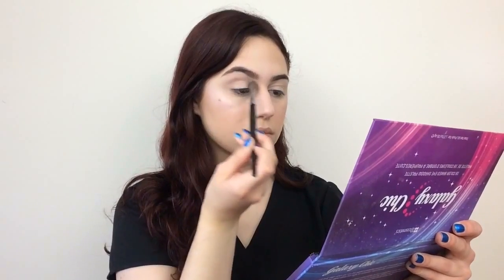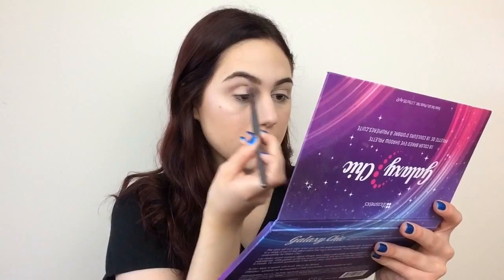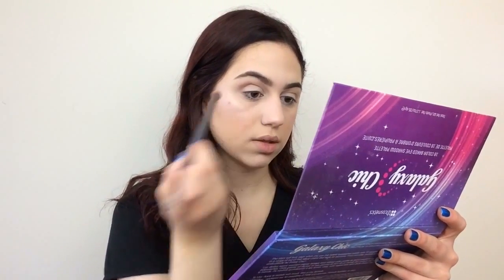It definitely gives you a really, really nice glow. So for the eyes, I'm not going to do anything crazy. I'm just going to show you guys how they blend and how they look. So I'm going to go ahead and start with this mauve shade here. Now I'm going to go ahead and take that deep brown shade right there, and I'm just going to put this right in the crease. And now also from that palette, I'm going to take that shade there, and I'm just going to use my finger to put it on my lid. And now I'm going to take this shade here, and I'm just going to take it on a small brush and put it on my brow bone and on my inner corner.